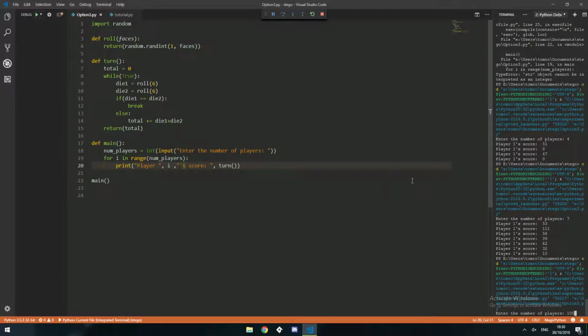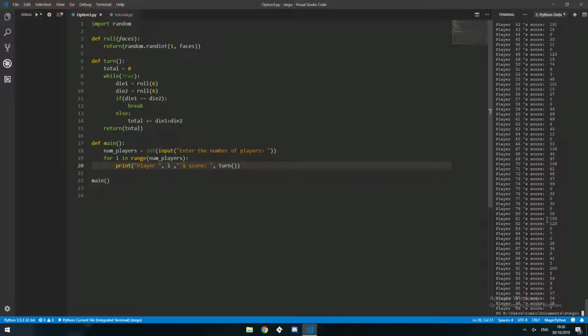So if we do 100, there you go. You can see right there, player 52's score 3, because this is going on the number that we're iterating on. So if we put in 4 players, this goes 0, 1, 2, 3, our i, and that increments each time.